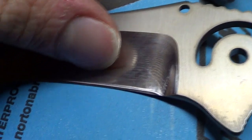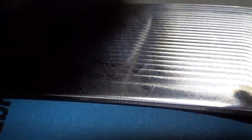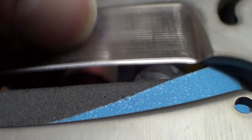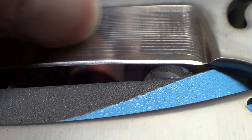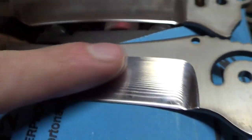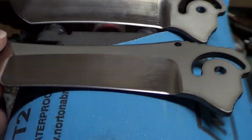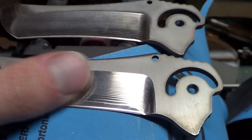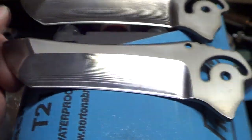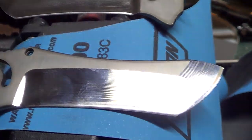So there is a tiny step, but listen to that. Can you even hear that? That's not much of a step at all. It's a little bit more on this because the radius was smaller on that end mill. So yeah, I like this toroid cutter. I've optimized the speeds and feeds and the cut depth and all that stuff, so it's better finish than I was getting with the last batch of knives. So I'm just super duper happy with how these are turning out.